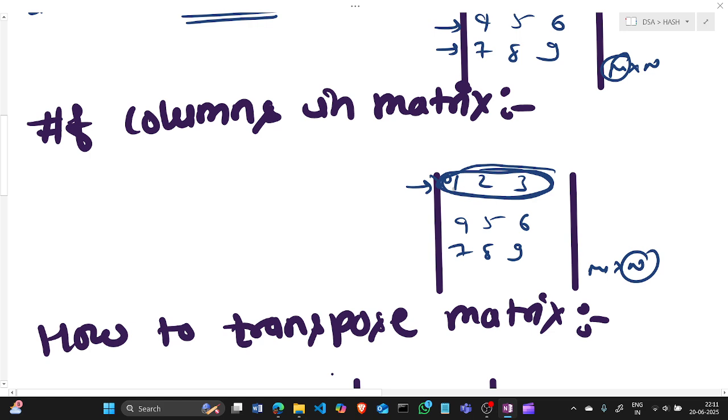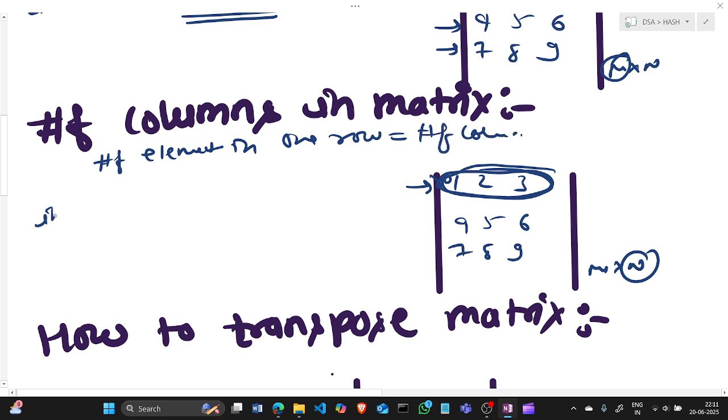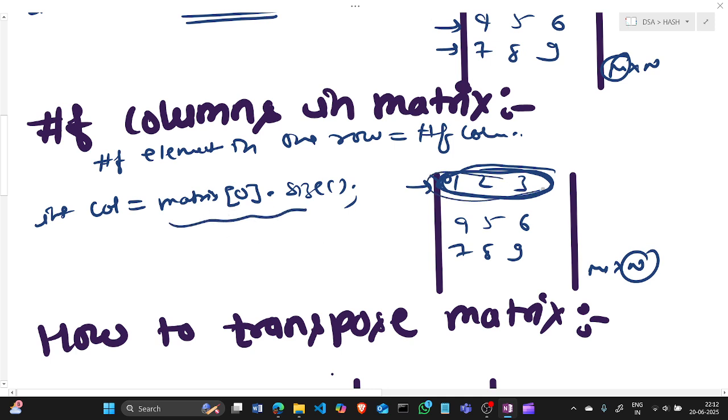Okay, so the number of elements in one particular row equals the number of columns. So how can I do it? Integer, let's say number of columns, matrix zeroth row, zeroth row size. Okay, so this will give the number of columns.